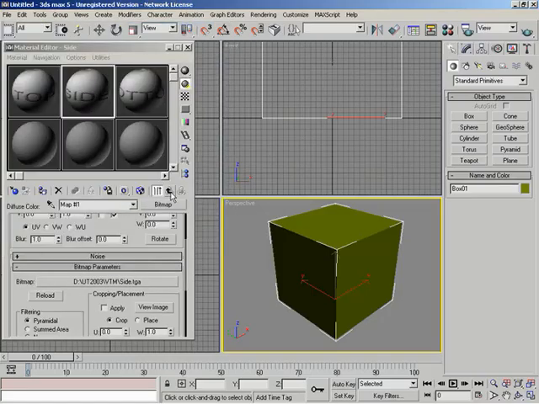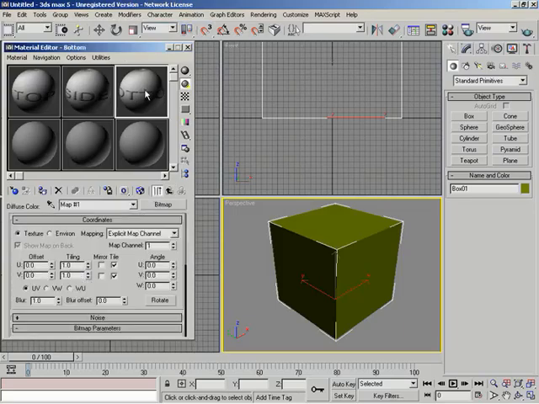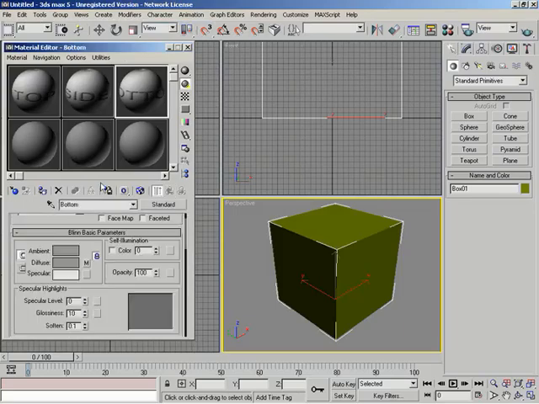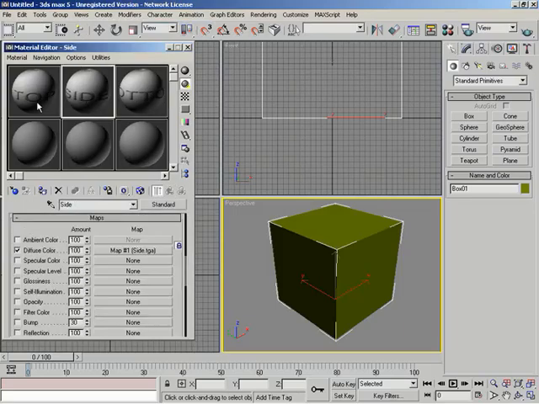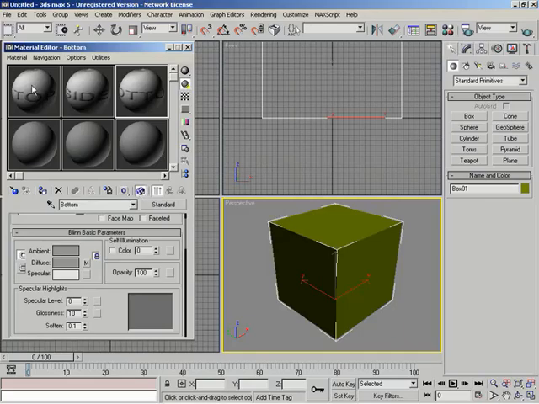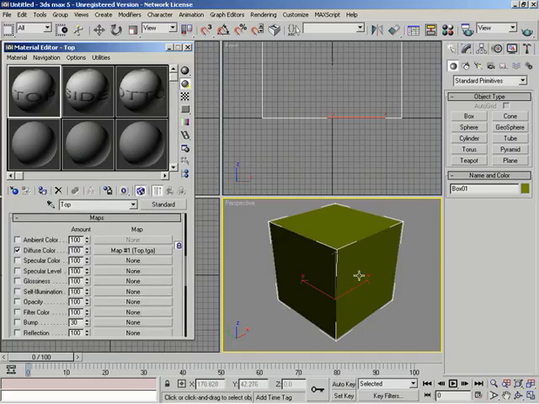All right. Now let's go back up as opposed to going over here to the navigator. I know I'm only down one level, so I can go to parent, come over here, go to parent. Now I'm looking at the word bottom, the word side, and the word top. And while I'm here, I'm going to go ahead and turn on Show Map in Viewport because I'm going to want to see this texture applied. So there and there. So now they're all going to show up over here when I apply the texture.